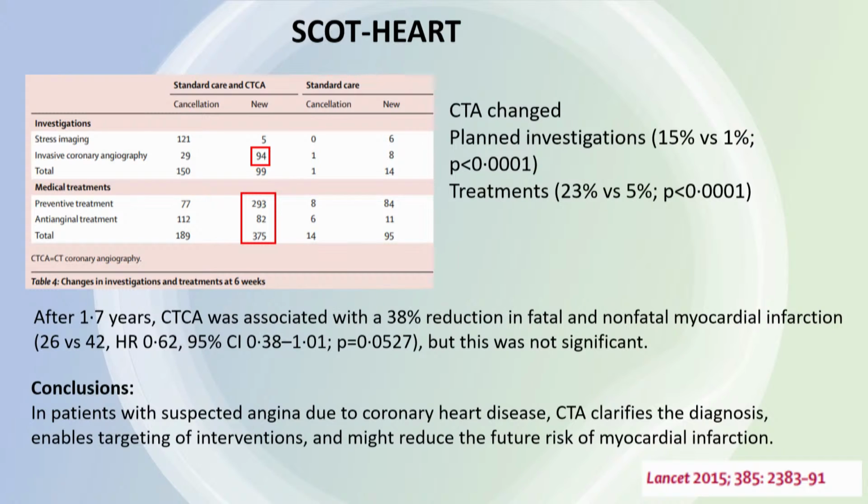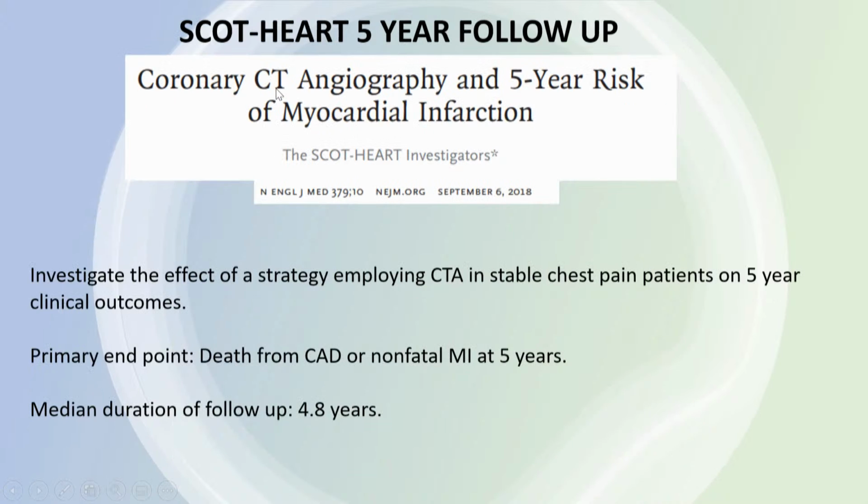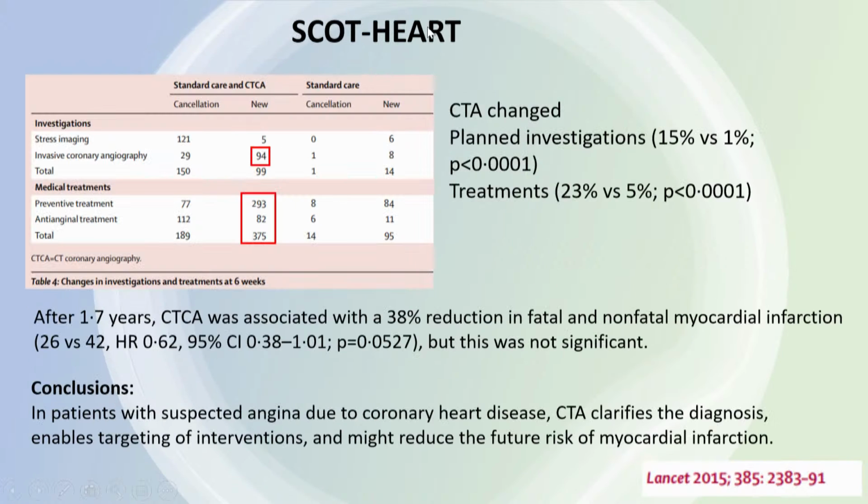And that had implications for further testing and the medications that they were given. Patients who had standard care plus CTA were more likely to get referred for invasive coronary angiography, and a higher percentage of them were started on preventative treatments and anti-anginal treatments. They did report outcomes in this trial that were not significantly different between the two arms. There was a 38% reduction in fatal and non-fatal MI, but it wasn't significant.